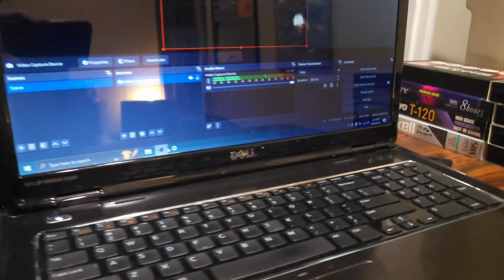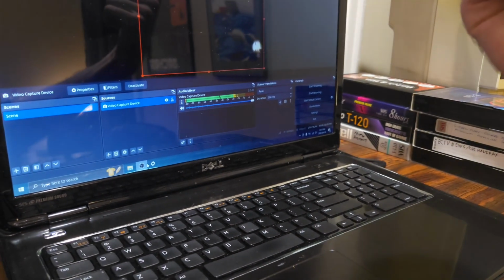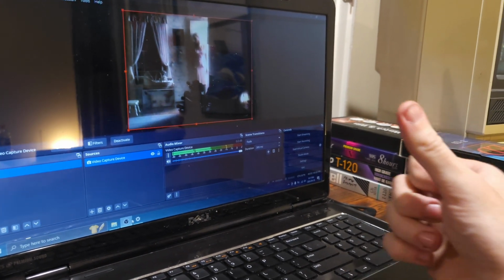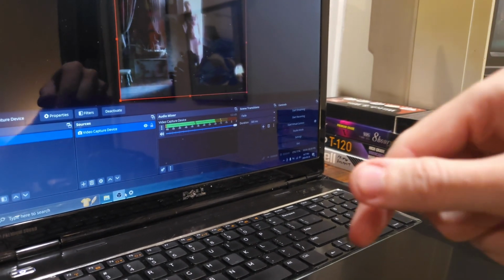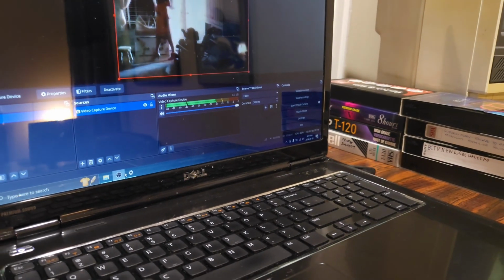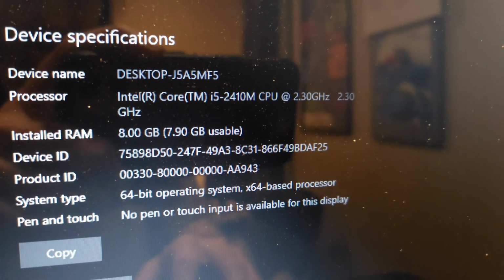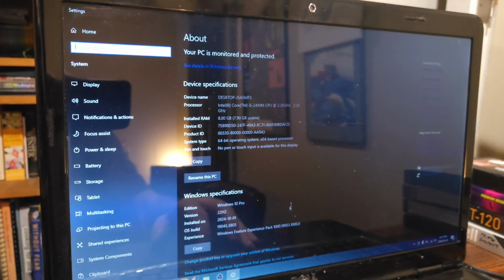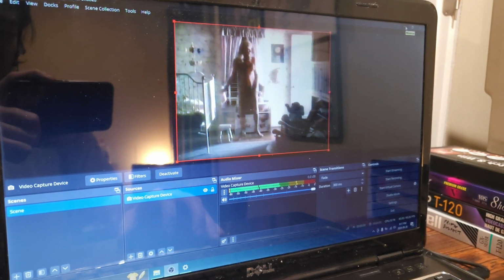So I'm going to be capturing all of these tapes onto this computer, and over there's a NAS that I will be transferring everything to eventually, and then onto my Factorio computer, which will put this together and put it on this YouTube channel. I plan to vlog the highlights, mostly just to keep myself motivated. And given that it is an i5 2410, we're probably going to have some highlights with this thing being spectacularly ass, given that it's a computer from 2010. But for the most part, it looks like it's going to hold up.